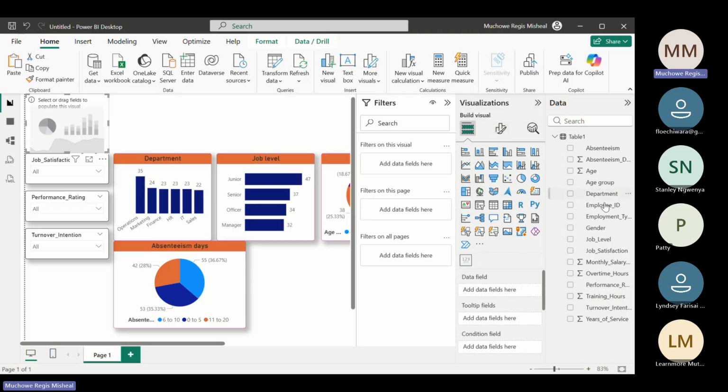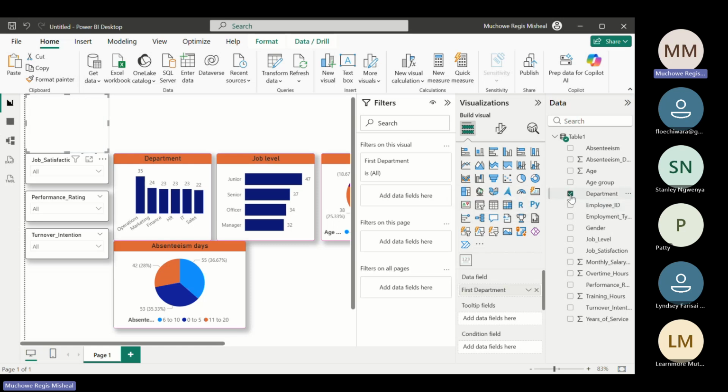We tick head count. Head count, you can get it anywhere. For example, let's click on department. What has happened? Is it written finance? Yes.